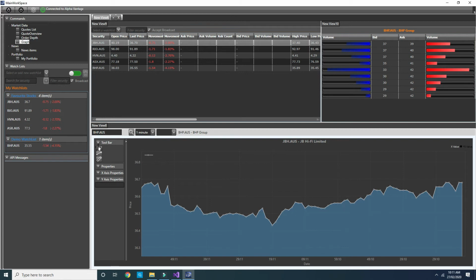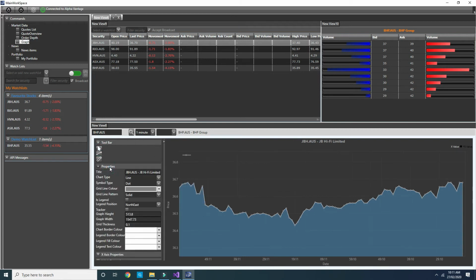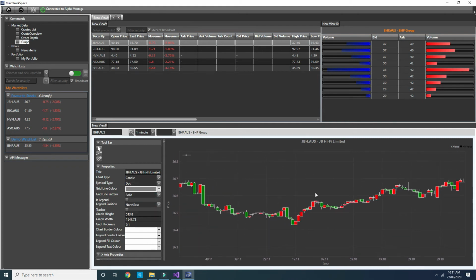The graph also supports various properties which I wouldn't probably expose. It's just for testing purposes. As you can see, it'll provide you a bunch of options that you can go through and customize the graph as you saw fit.